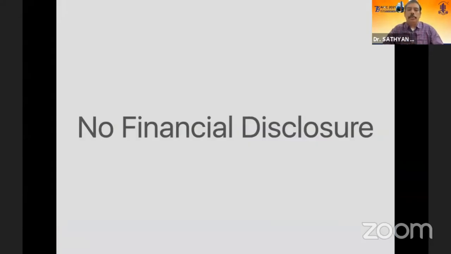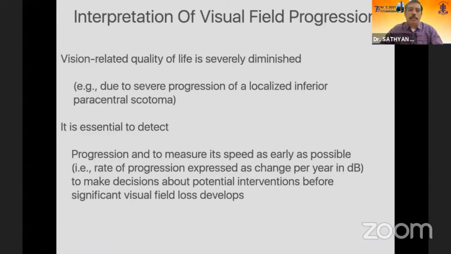Assessment of visual field progression makes sense to understand the vision-related quality of life for that particular patient, and it is also essential to detect the progression, to understand the speed of the progression which is going on for the patient, and for us to make some changes in our management strategy.